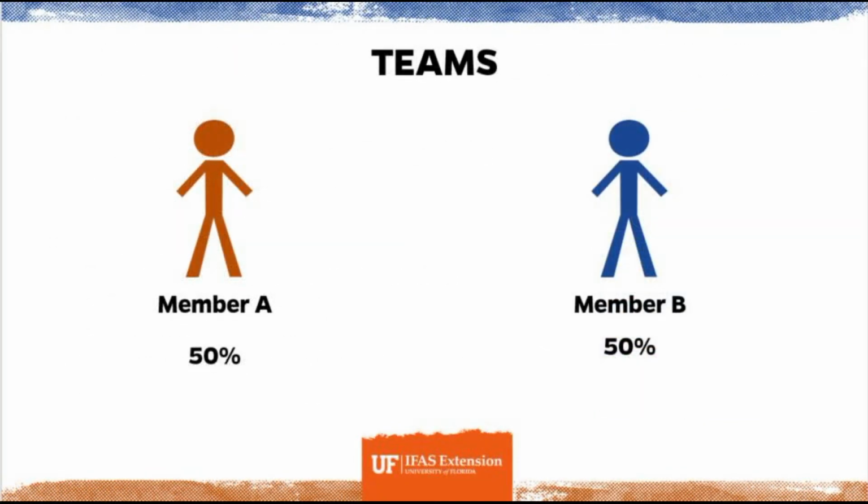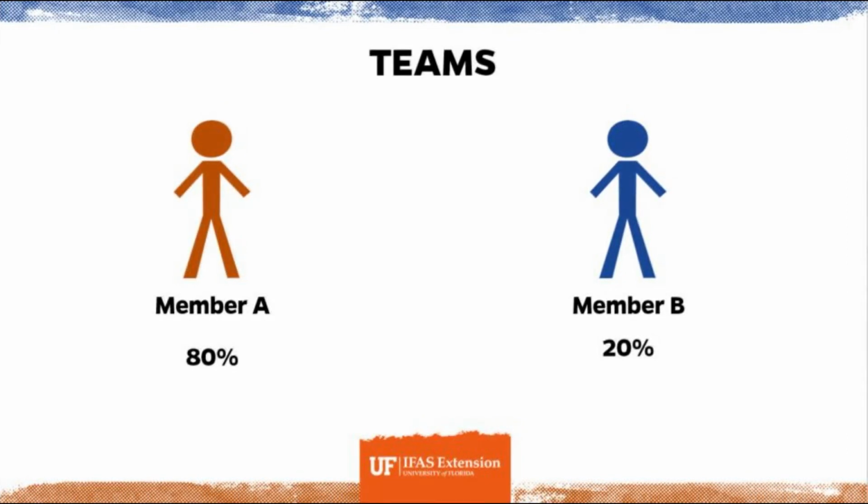You can do team demonstrations, and obviously a team is 2 or more. We allow for 2 members per team in Florida 4-H. Each member has to have a speaking part and a presenting part, so it's kind of 50-50. If there's one member that is doing 80% of the speaking and the other member's only doing 20, your score will reflect that. So make sure that with teams, each member has an equal speaking and presenting part.